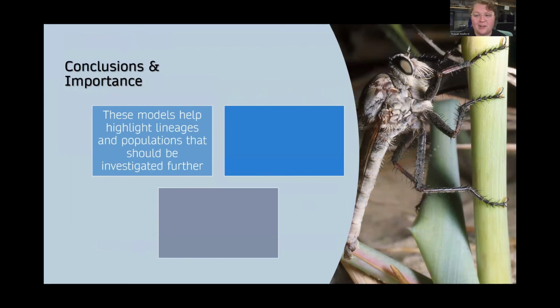So why is this so important? Well, number one, we just talked about it. These models help highlight lineages and populations that should be investigated further. If these two are physically similar, but in very different spaces and fulfilling different niches, that is more than enough evidence for me to want to continue to research them. Also, I think it's always important to remember museum specimens offer new and insightful data, especially when used correctly.